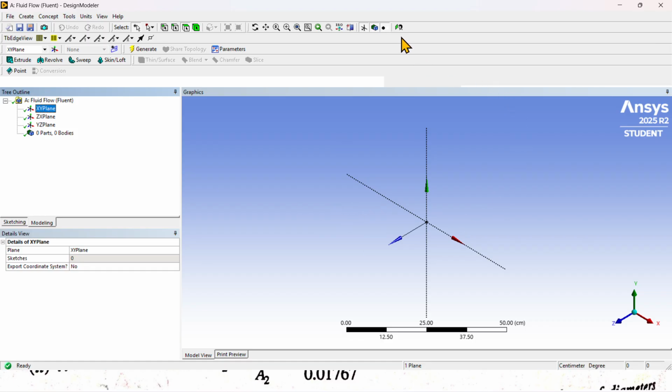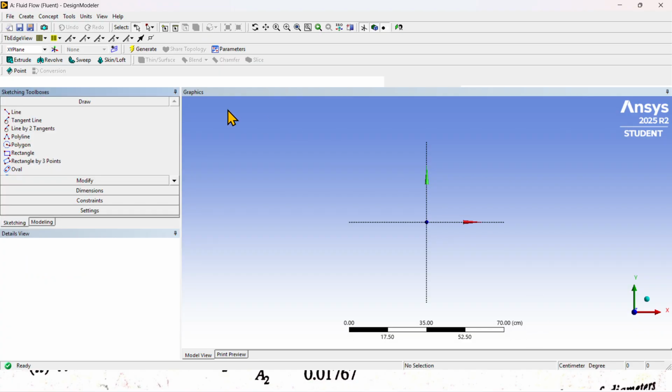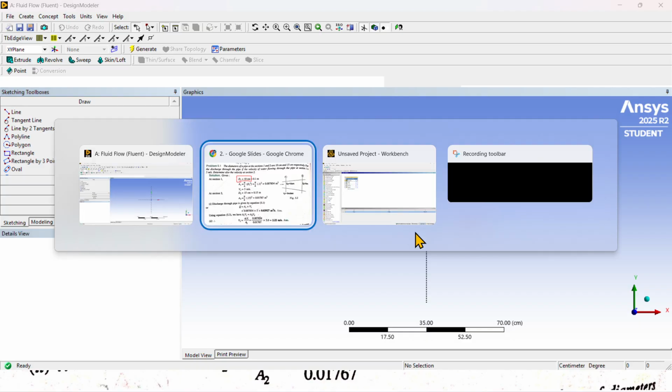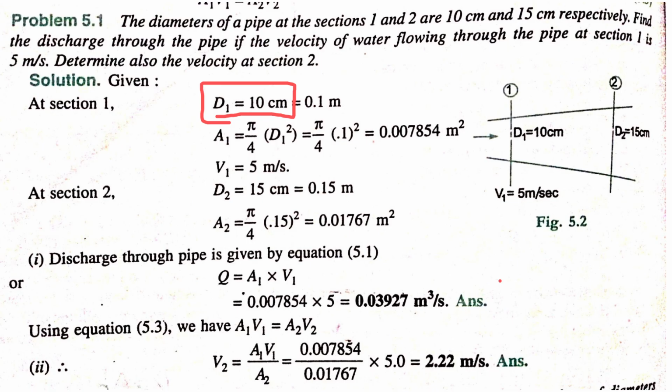Then I have an option at the top. You can see look at face, or look at plane, or look at sketch. When I click that one, this view will be converted into an orthographic view, a convenient sketchable view. Now what I'm going to do, I will go to sketching here. On the left side you can see there is a sketching option here. I will go to sketching. Then if you see clearly this diagram, see how I'm going to draw this one.